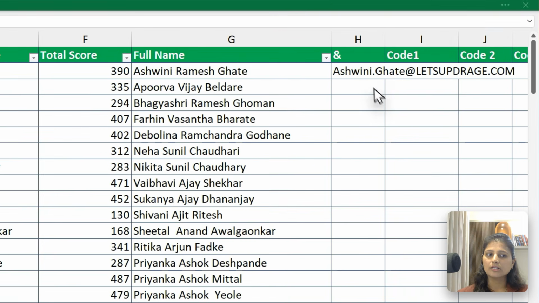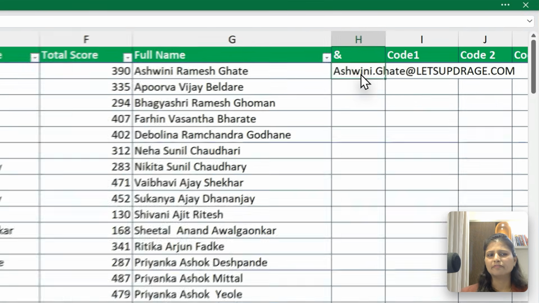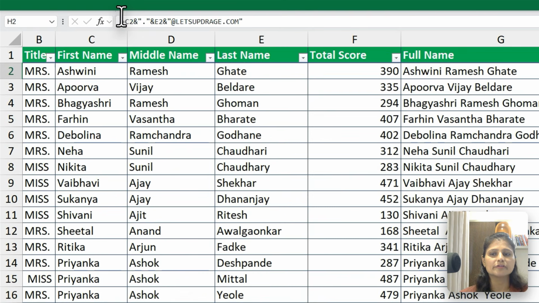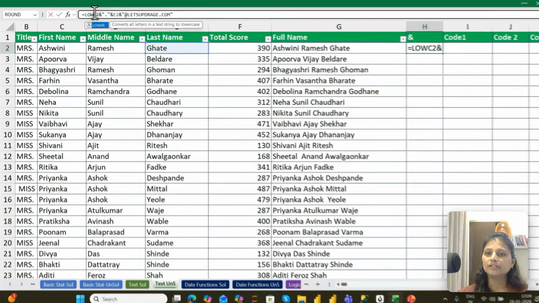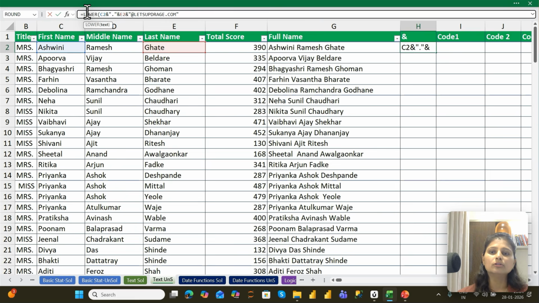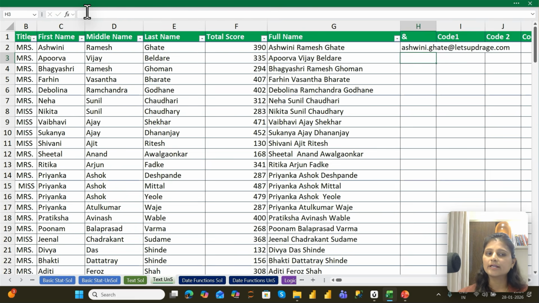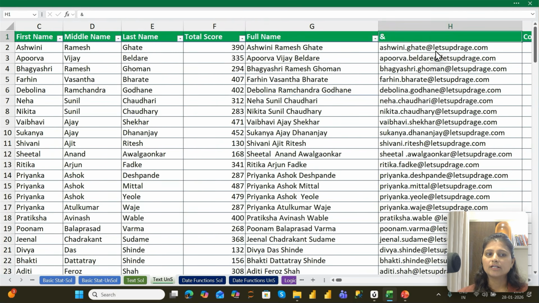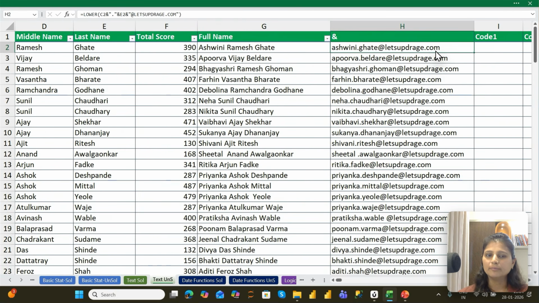But the next thing which is missing is, if I'm writing the mail IDs, I may prefer to go for small letters. Everything should be in small letters. And for that, again in Excel, you have a function called lower. So when I say lower and I hit the enter key, all the contents written ahead will be converted into small letters. Let me drag this down and I'm auto fitting that, and I can see that one single formula had helped me to generate the mail IDs for all the students I'm having.